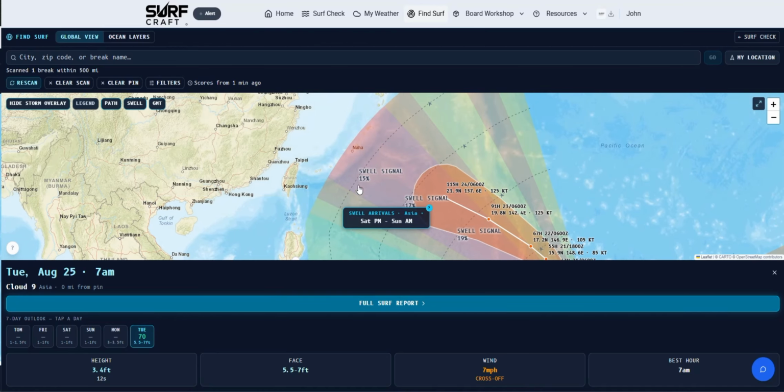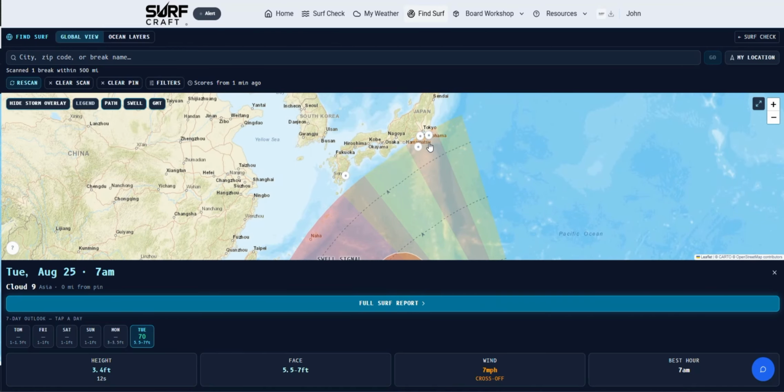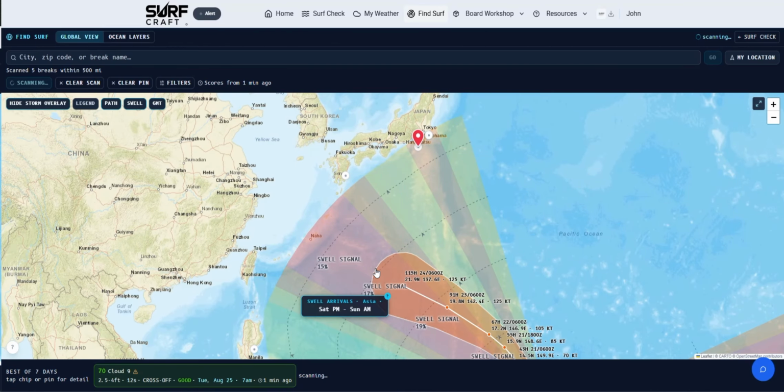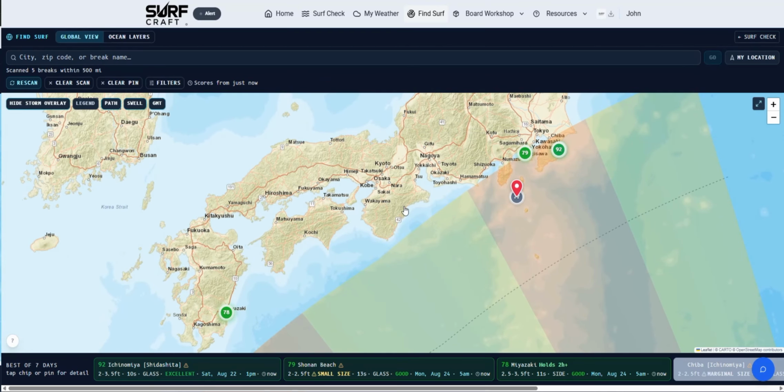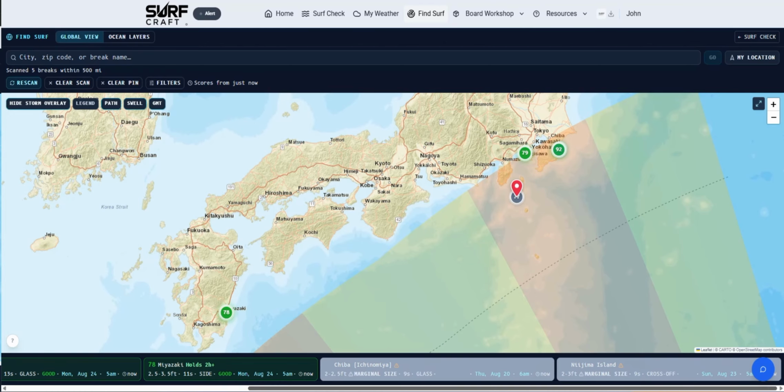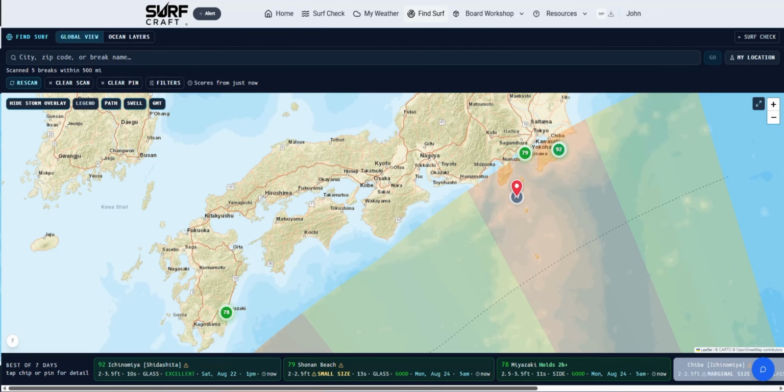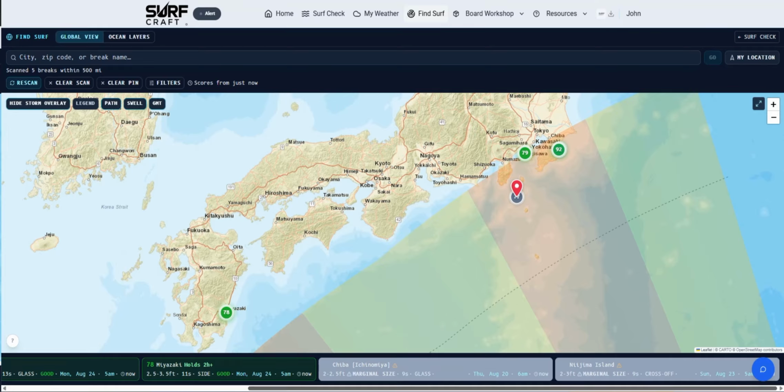We can also go up here, just as an example, and select this one. And there it scored all of them in that area. So I can go to any of these directly to the surf report, or you can read the different forecasts for different days down here on the bottom. So most of these are August 22nd, August 24th, and then out in the future. And as the confidence level drops off, you'll see these subdued, or the conditions are worse, whatever the case is.